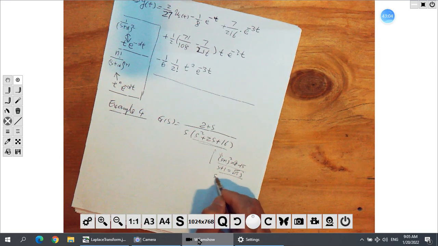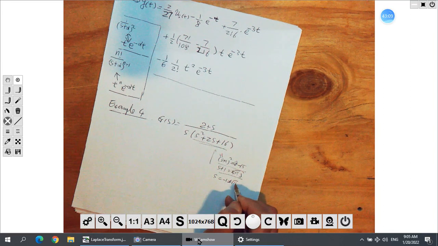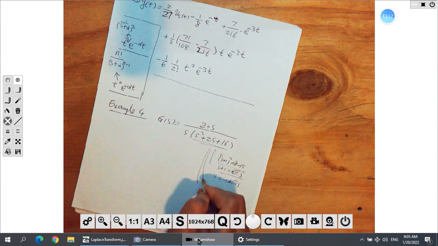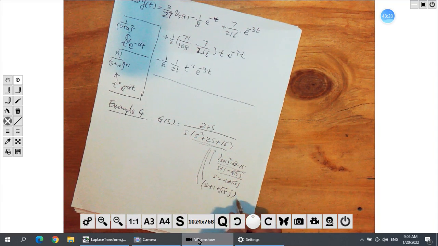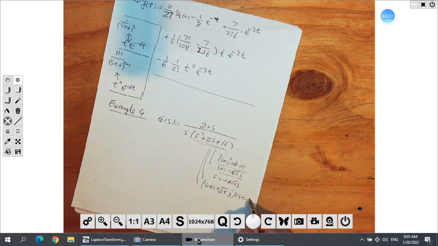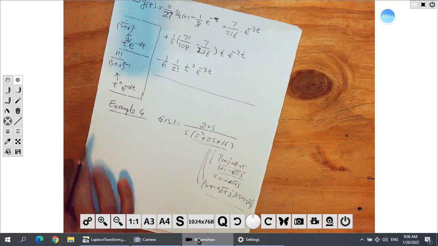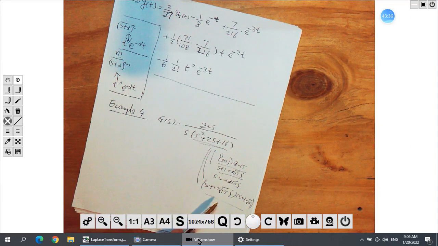Then we have S equal to negative 1 plus or minus square root of 15J. So this whole thing can be written as S plus 1 plus square root of 15J times S plus 1 minus square root of 15J. You can write it in this way. Then you see the denominator has 3 factors. We can follow the previous method and separate it into 3 parts. But now you have complex numbers, and you have to handle them. That makes things complex.